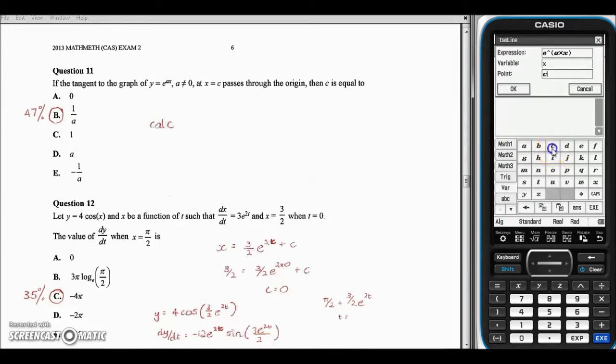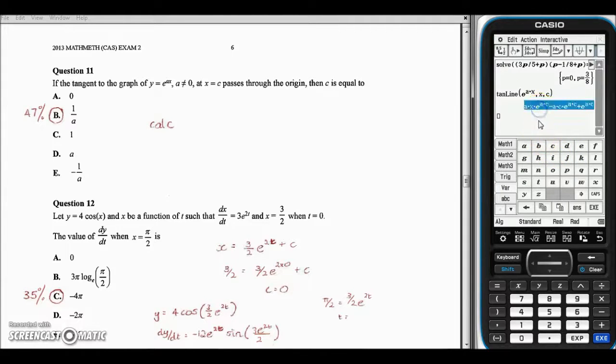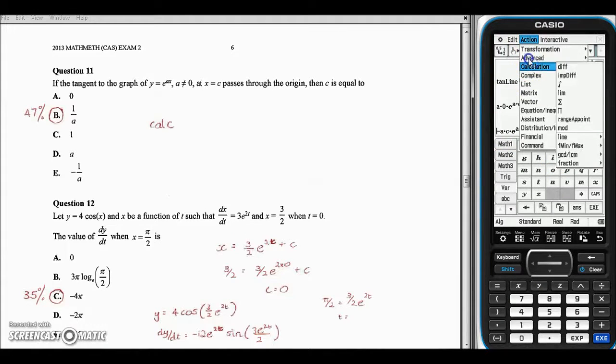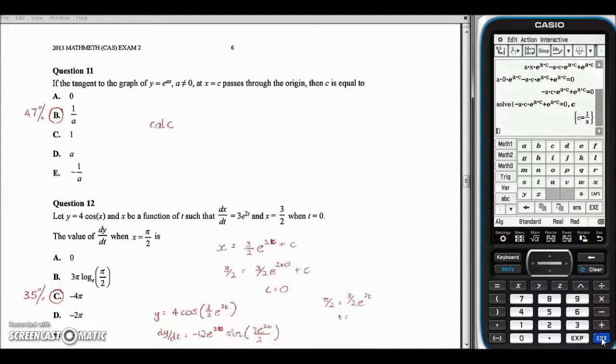So moving on, we want it at the point c. So you actually get that. That's the equation of the tangent. Now, if the tangent passes through the origin, then what does c equal? If the tangent passes through the origin, then that means that when y equals 0, x is 0. So let's change the x's to 0s, there's only one, and set it equal to 0, and we want to solve for c. So let's see what happens when we do that. We get c equals 1 on a, there's the answer, 1 on a.